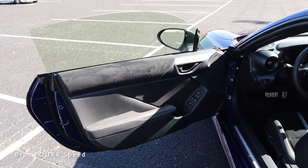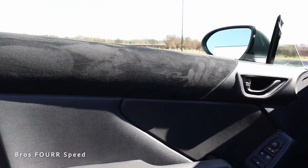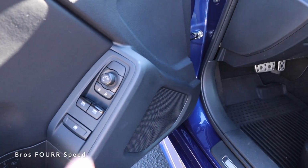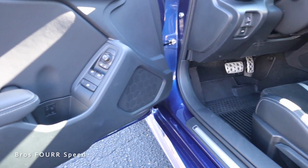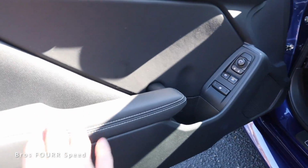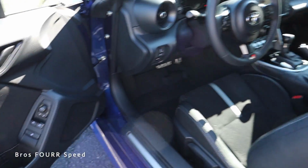of course. Now for the premium trim level, you get leather and micro suede on the door panel. Very nice to see that combo. There's all the window adjustments along with the side mirror adjustments, one speaker, and a pretty small amount of room. You could place a small drink there if you needed to, and the grab handle is just behind that.